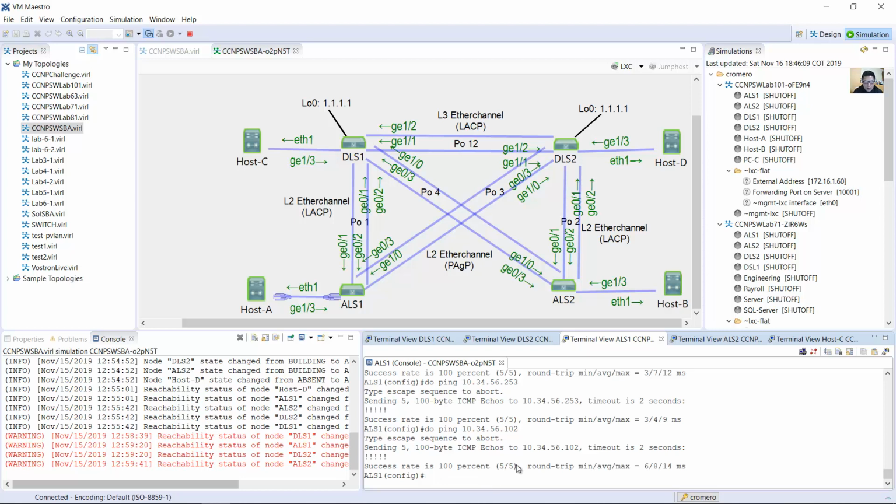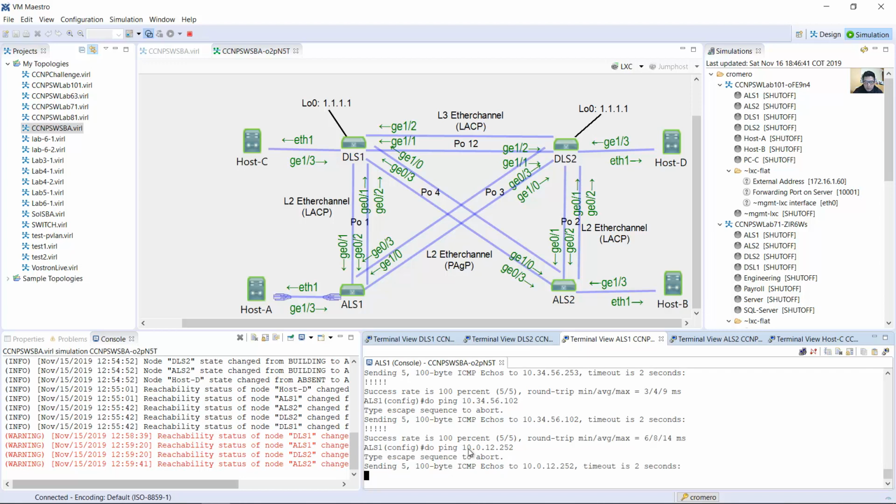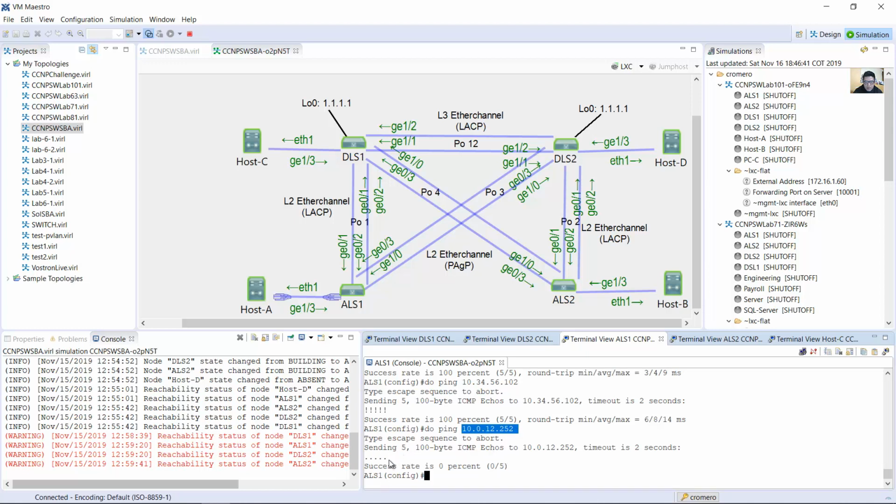But try to ping another network, for example, ping to 10.0.12.252. That is the network on DLS1 with the another network. Okay, the other virtual interface ping fails.